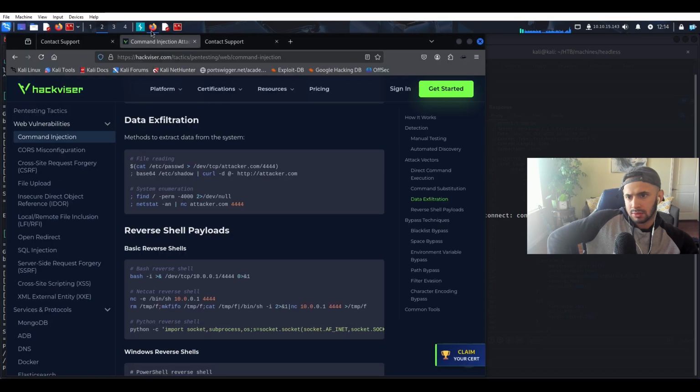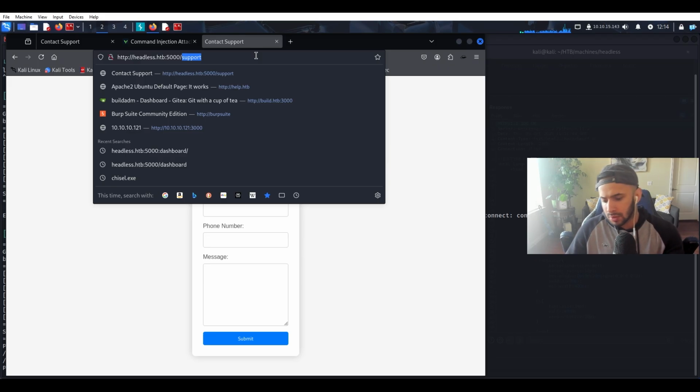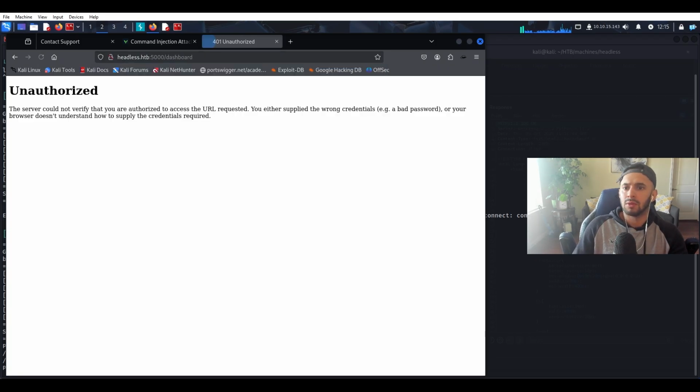Support. I think that's the one that we have here, right? Yep. Put dashboard. Unauthorized. The server cannot verify that you are authorized to access the URL requested. You either supplied the wrong credentials, a bad password, or a browser that didn't understand how to supply the credentials.